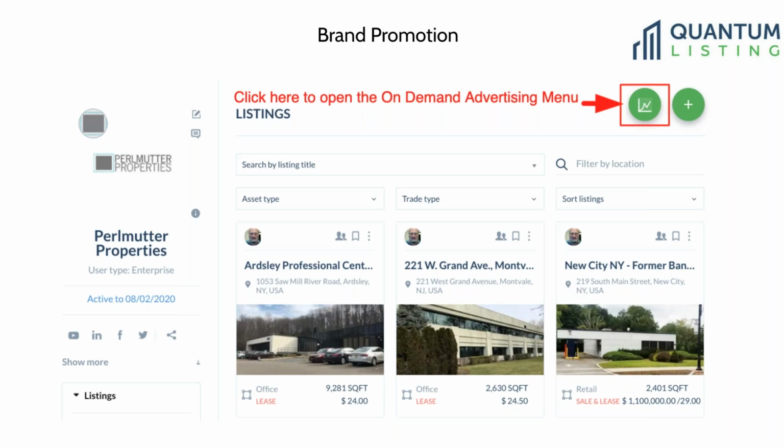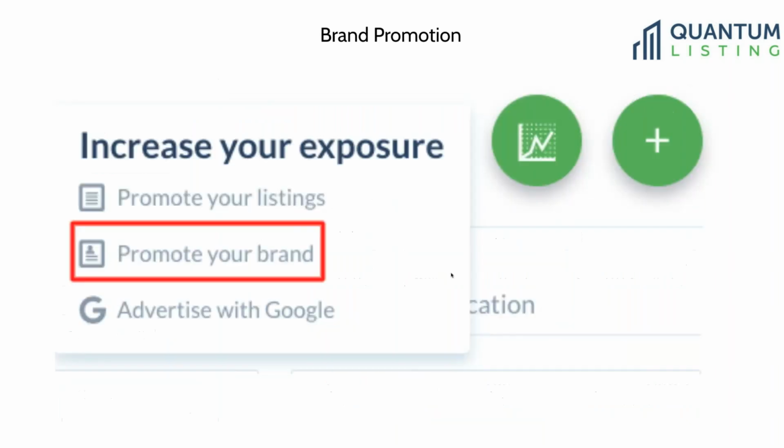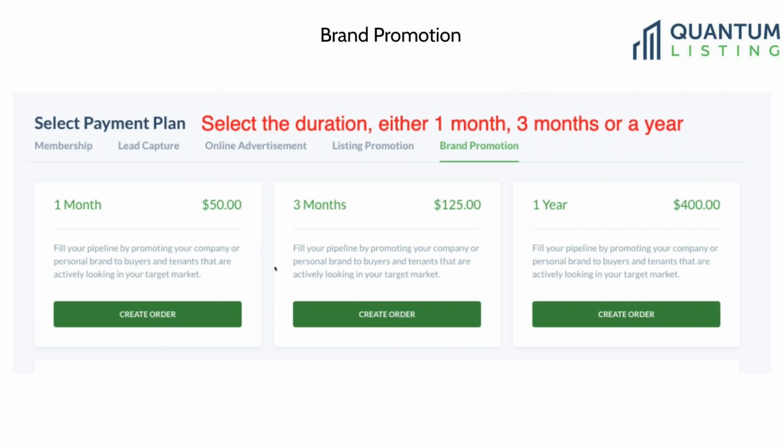The way you would get started with brand promotion is you once again click that green icon on the top of your profile page to open the on-demand advertising menu. Select promote your brand, and then you select the duration, either 1 month, 3 months, or a year.